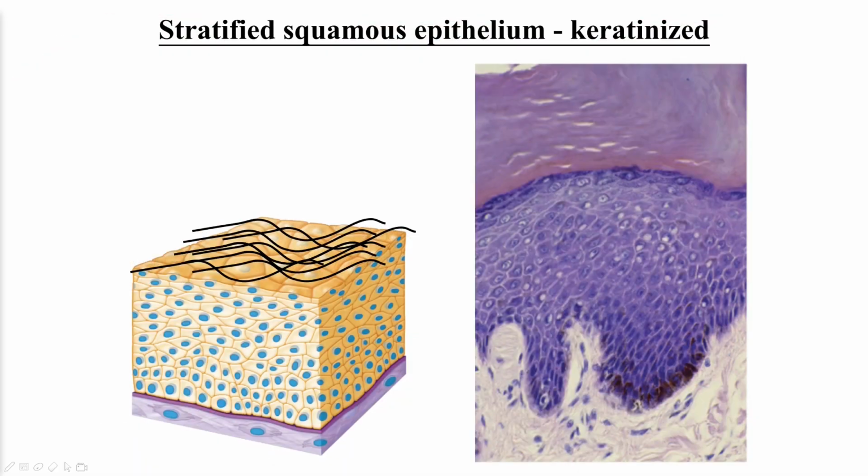Keratinized stratified squamous epithelium is found in the epidermis, which is the outer layer of skin. It consists of multiple layers of cells that become increasingly flat and scaly toward the surface. The surface is covered with a layer of compact dead cells without any nuclei. The cells on the basal layer, which is the bottom layer attached to the basement membrane, are usually round. The cells from this bottom layer are constantly dividing to produce new cells that push older cells to the surface until they eventually die and flake off.